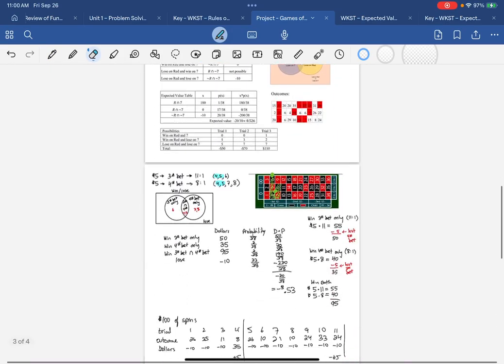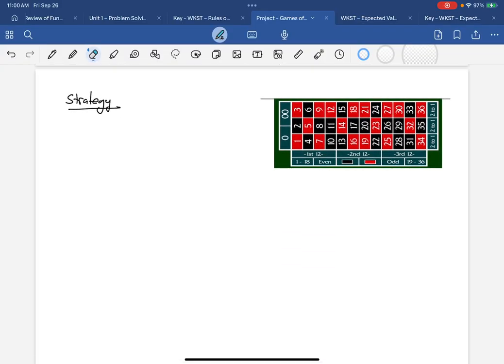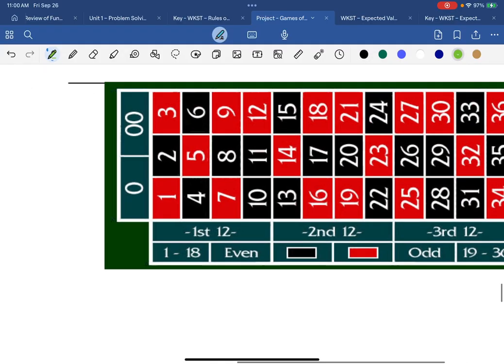All right, they do have table minimums. If you go to a casino, it might say something like minimum wager inside versus outside. If you do those even number bets or the 2 to 1 bets, they usually have a minimum wager for that, and then a separate minimum wager for the numbers on the board going from 1 to 36. I'm not really going to adhere to that, because that would make things even more complicated, and this is complicated enough. So I'm going to come up with a strategy.